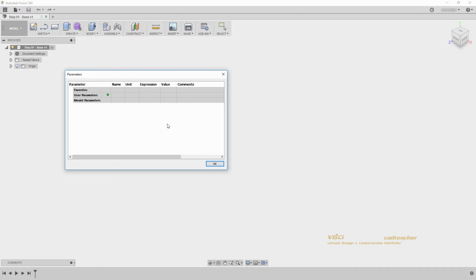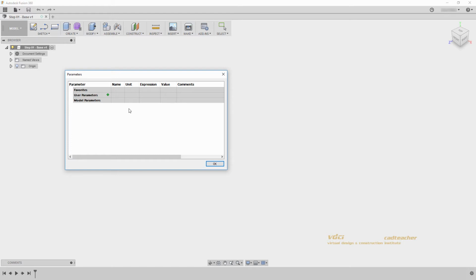User parameters allow us to assign values to specific parameters, and these will automatically be referenced by our model if we input them instead of a number for a dimension or other feature. This allows us to edit our user parameters, and the model itself will automatically update with those new part thicknesses, widths, hole diameters, or whatever you use for your user parameter. So let's create some user parameters now.